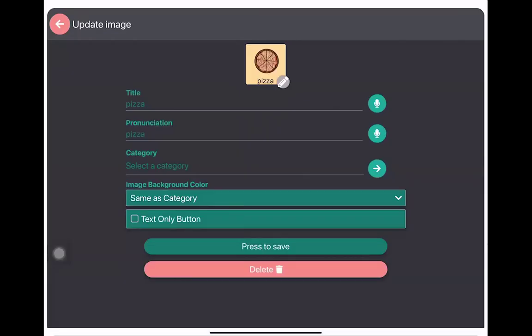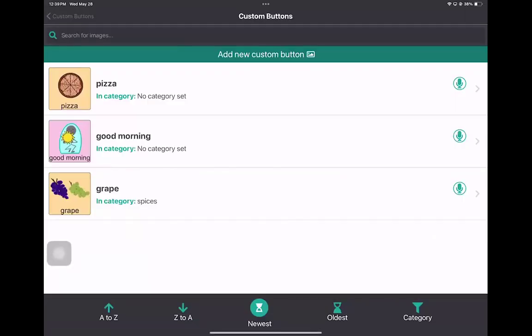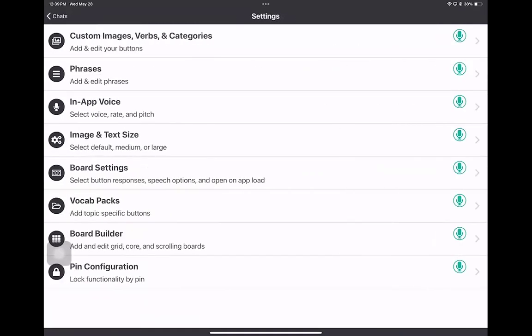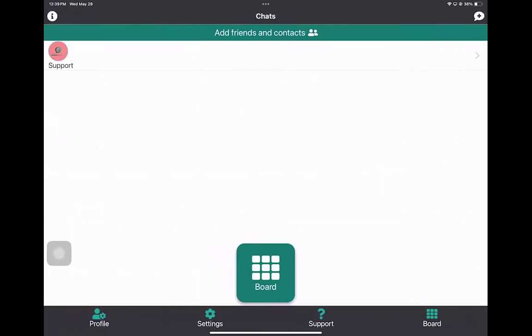One thing I will note about WeaveChat is that the voices are limited to the voices on your device. So they do not have voices built into the app. So you are stuck with iOS voices, Android voices, or Kindle voices as you see fit.